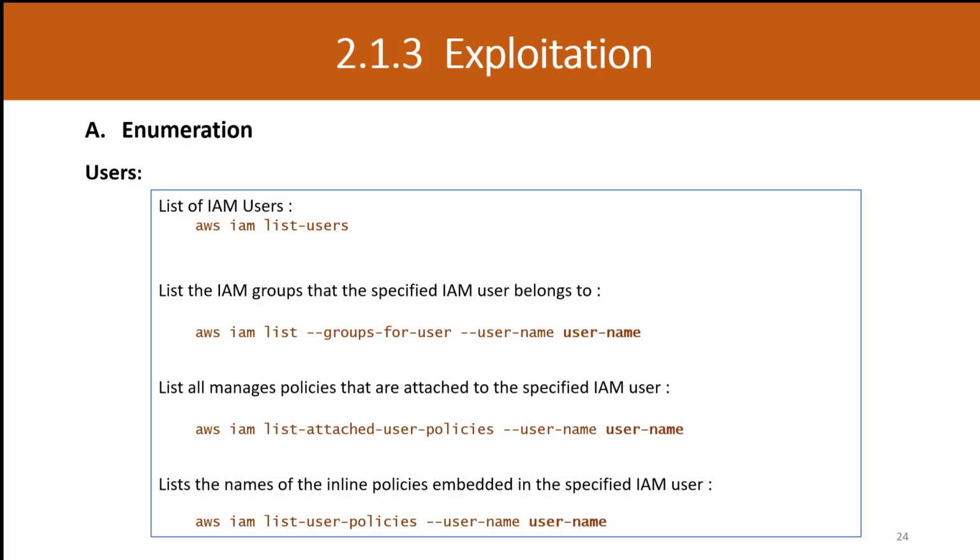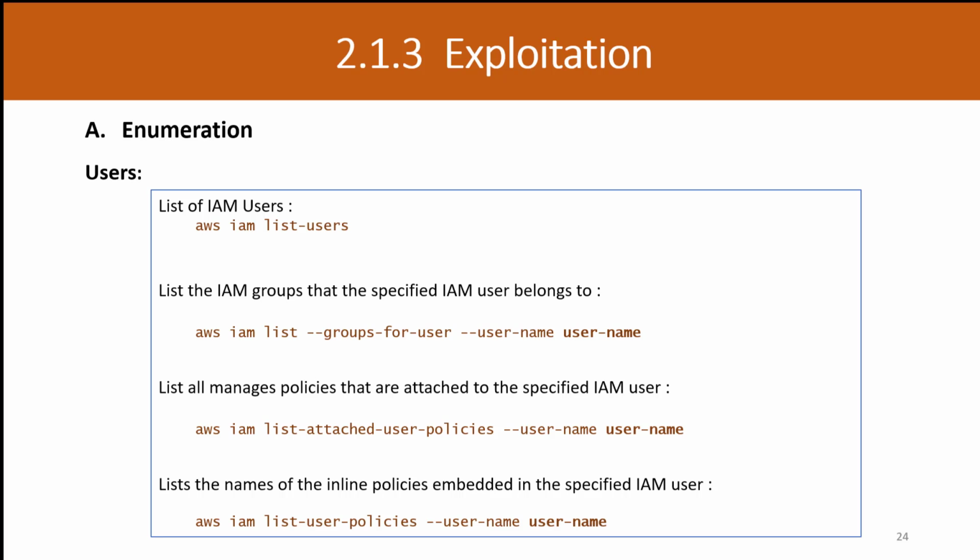So let's first explore how we can enumerate how many users there are, how many groups there are, how many roles there are, and what permissions they have, and what actions they can perform on what resources in the AWS environment. First we are going to perform the enumeration, which is really essential to any red teaming engagement. So we are going to do an authenticated enumeration.